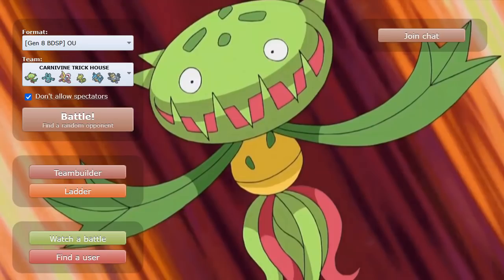Now we are in the Trick House, this time with the Trick Room squad I built around Carnivine for Brilliant Diamond and Shining Pearl OU. And Carnivine was quite the challenge to make work, but I feel like this is probably the best type of team for it: Trick Room.